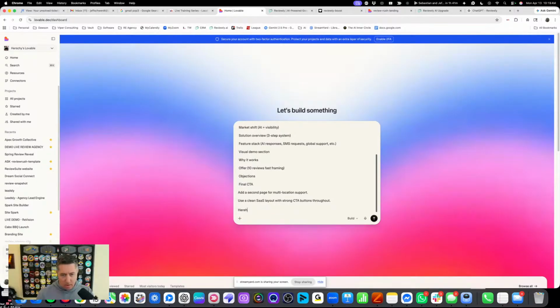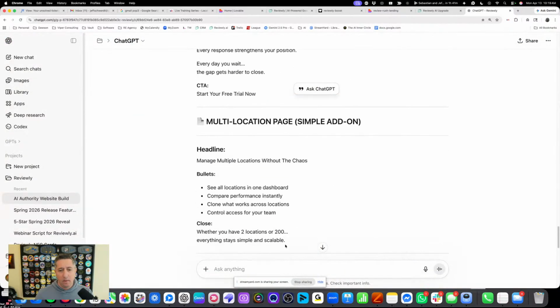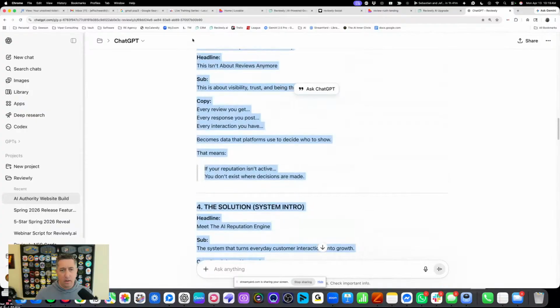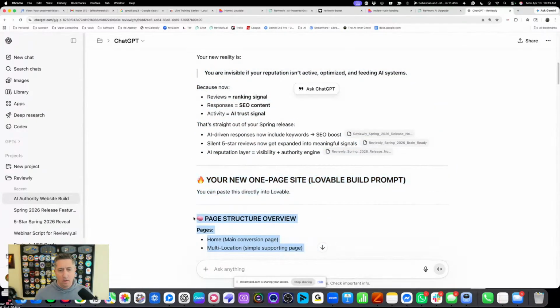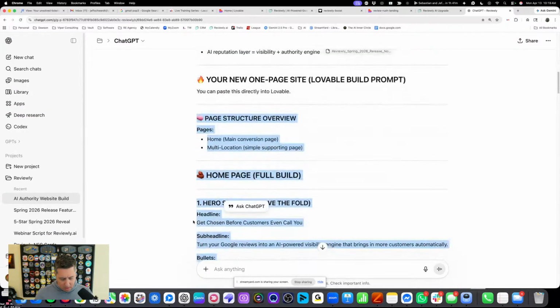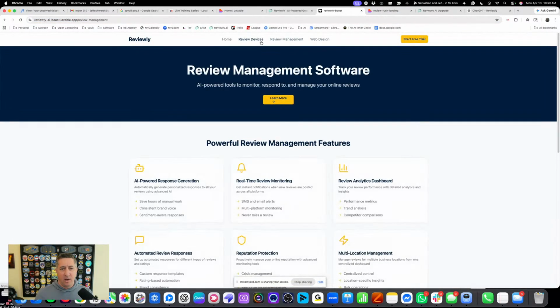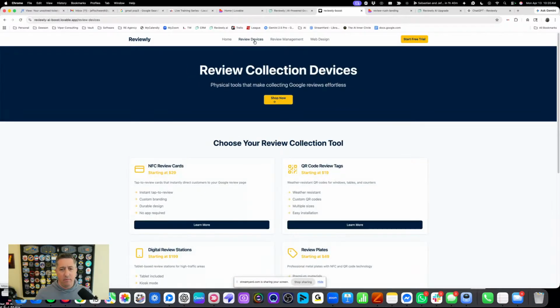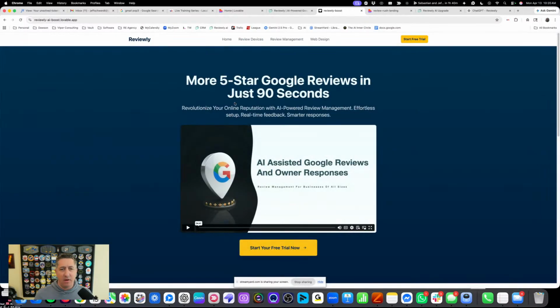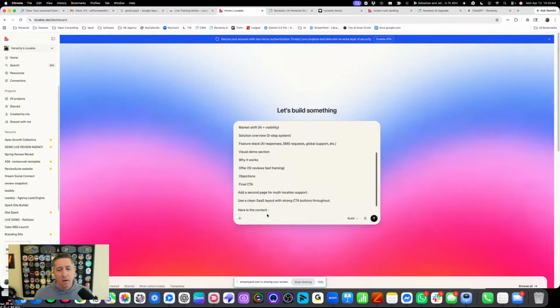Here it is. Take this. There you go. So we have basically a page structure. We're doing it really simple from here. So you guys have a nice little agency page. And then we've got to talk about, if you have web design, review management, right? And then review devices. We're going to leave those out for right now. You can always add these in later and customize it for yourself. Here's the content. And then I let it go.